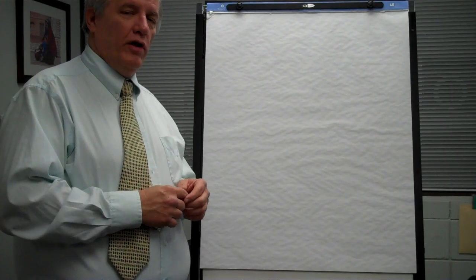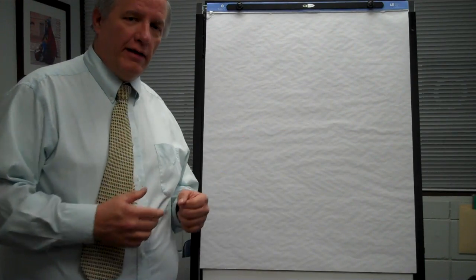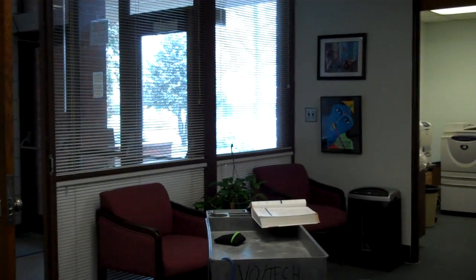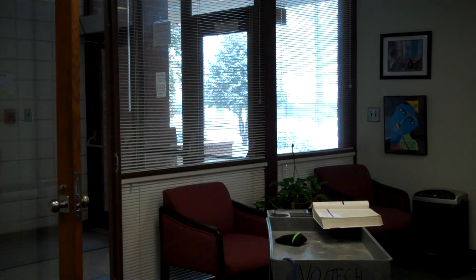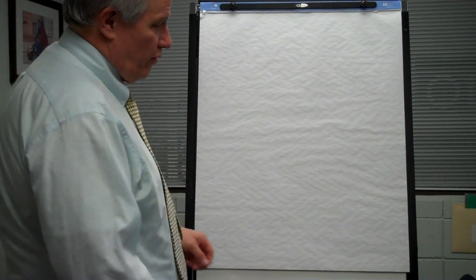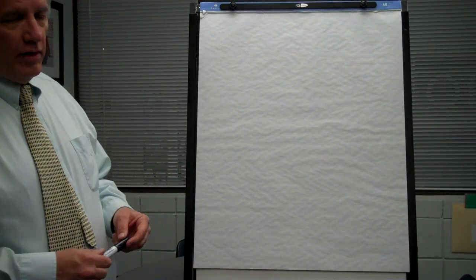I want you to see what's happening. I'm going to walk behind the camera and turn it so you can see what's happening outside today. This is what's happening outside James Brunt Community College as we speak. Okay, with the snow on the ground, we're going to talk about subsidiary ledgers.